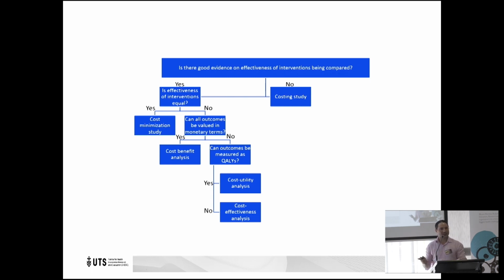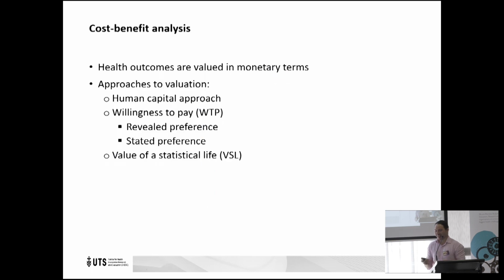There's plenty out there. A lot of them don't show a lot, but again, that's prevention. You don't see a lot in the short term. You might need to model flow and effects from that into the future, but there's plenty of evidence out there. Could you value health in monetary terms? Do you think we can do that? We can. It's a bit controversial.